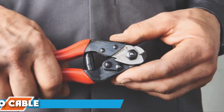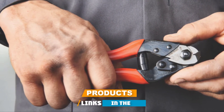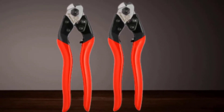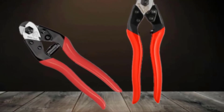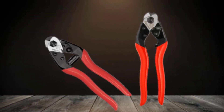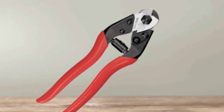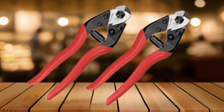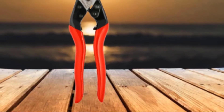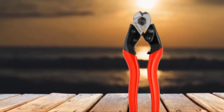Moving on to number seven, the Felco Cable Cutter. Wire cutting with one hand is possible with this product — it has a non-slip grip that lets you cut with force or in a quick manner, and it fits just right in my hands without slipping off. The Swiss-made cable cutter has premium quality components: a steel body designed in Switzerland and engineered for long-lasting durability with easily replaceable and maintainable parts. It has an ergonomic structure intended to minimize stress on the user's hands, with thumb catches on the upper half for one-hand operation and a supple spring between the levers for more comfort.